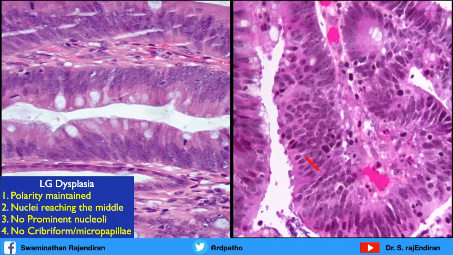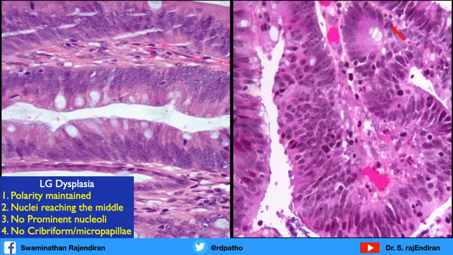Compare it with here. Here the cells are coming and touching the top. Can you all see the nuclei touching the top of the apical membrane? And see the prominent nucleoli. And see the nuclei are running in different directions. This nucleus is running in this direction, whereas this nucleus is running in this direction. So there is loss of polarity. Okay. So here also it is stratified, reaching up to the top, and it is showing loss of polarity.